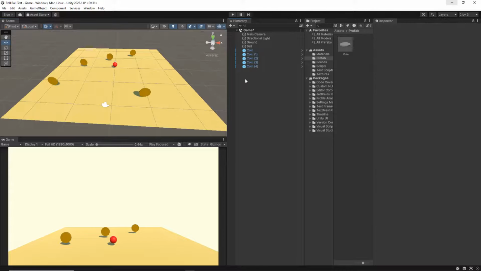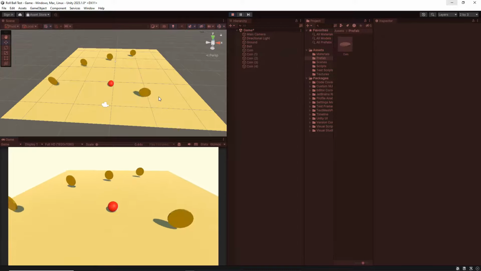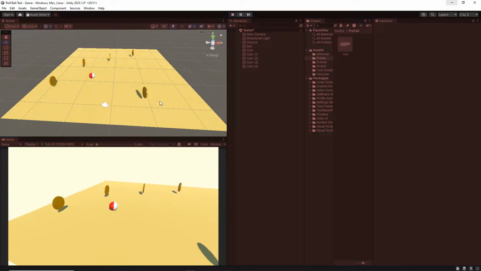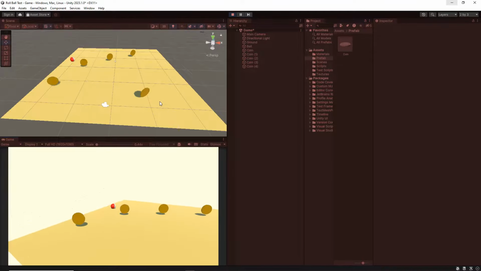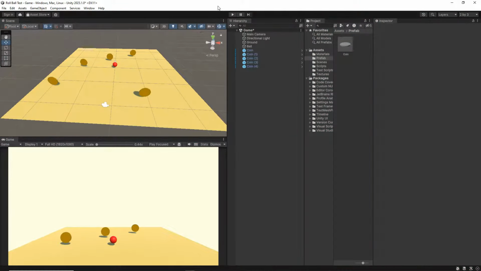Okay, so now as you can see, whenever we go, we can actually move our ball, our camera moves, and we can actually go ahead and collide with these coins. But currently, as you can see, whenever I collide with the coins, nothing happens. Our ball can simply go through the coins and nothing else happens. So now what we need to do is we need to write some code so that whenever our ball collides with the coin it disappears, then our score increments, and finally we need to check if we have collided with all the coins and collected all the coins, then we want to show the "you win" text on screen.